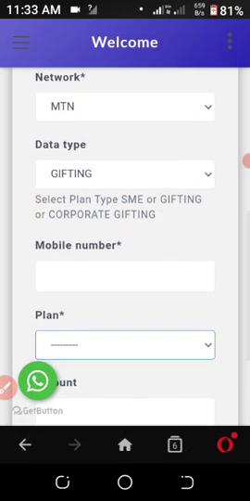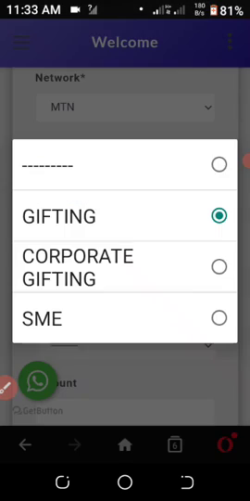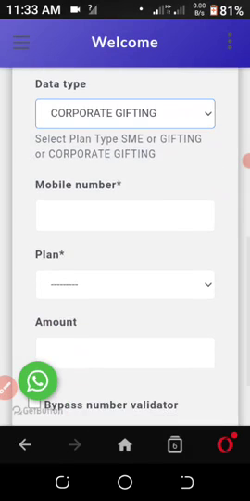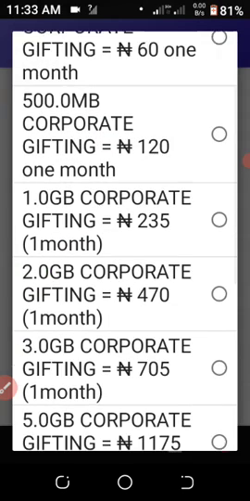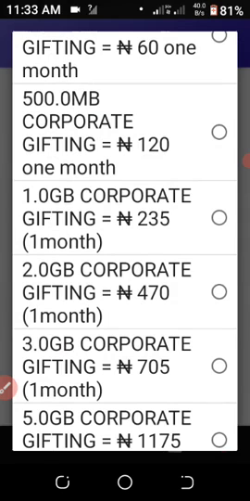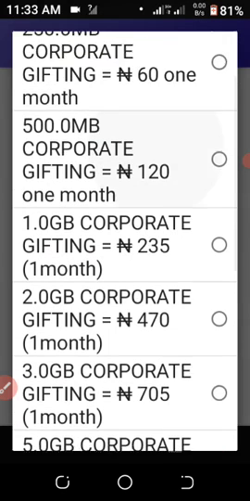So let's say you want to use corporate gifting now. If you want to buy 1 gig, the amount for the corporate gifting is 235 naira. That is for 1 gig. Then 2 gig is 470 naira.